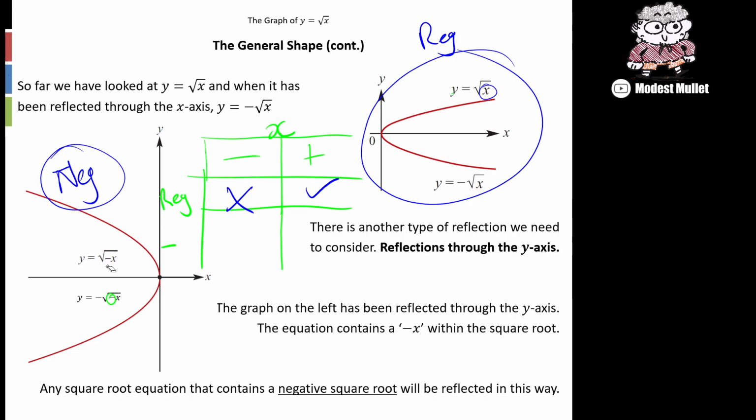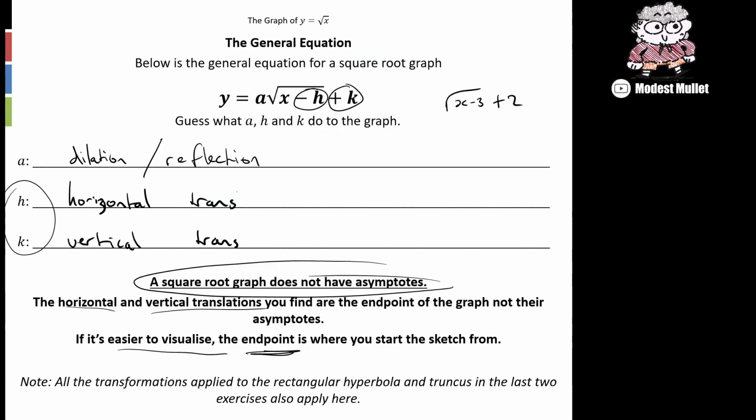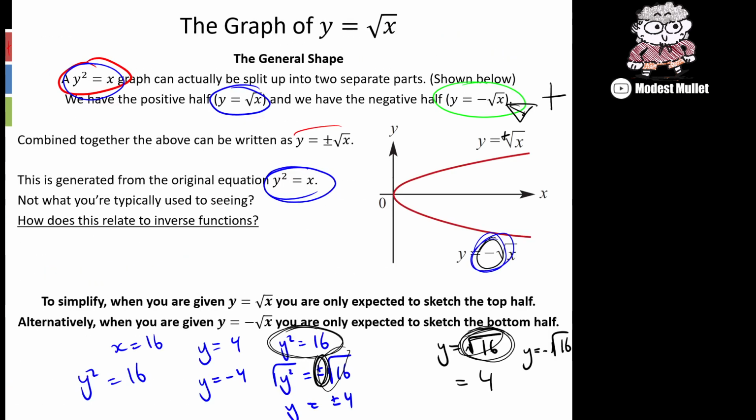Since there's the negative sign there, if I put in a negative value, the negative of a negative means we end up with a positive, and we can do the square root of it. That's allowed, but we couldn't put a positive in. Put positive 2 in there, it becomes negative 2, square root of that, no good. So that's why it gives the appearance of flipping, reflecting about the y-axis, because negative values now work and positives don't. So if there's a negative x, we are reflected about the y-axis. If there's a negative in front, that's reflecting about the x-axis, bringing it down.